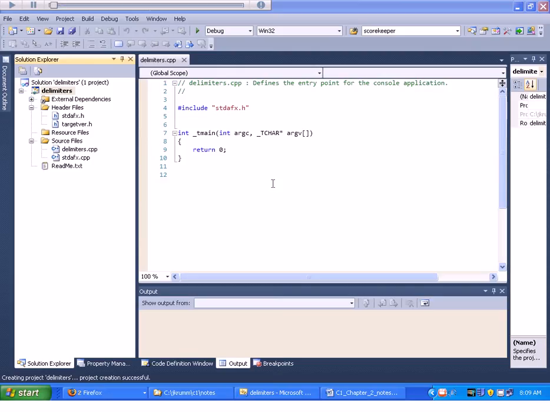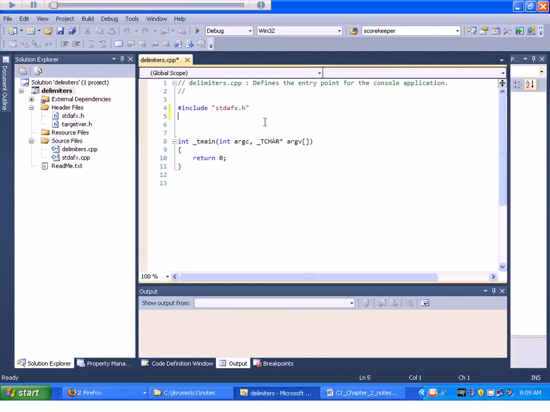This tutorial is over delimiters, and the whole concept of delimiters. Let me turn off my sound here, otherwise I might get some distortion. I'm not hearing anything. Well, I'm assuming it's working. So anyway, on the delimiters, let's just go ahead and flesh out a program like you normally make.